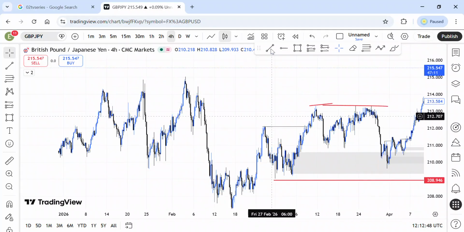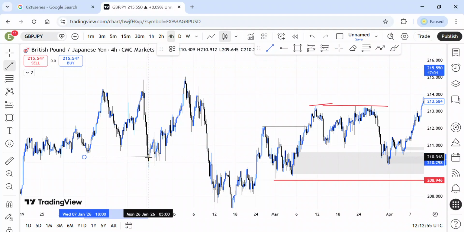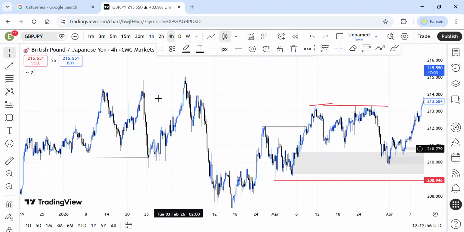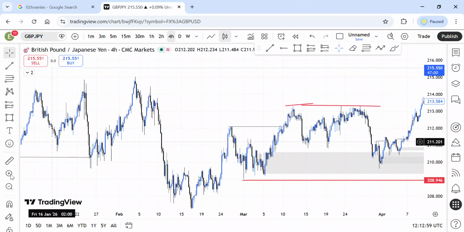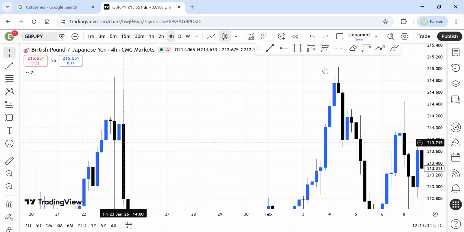We have something here too. Let's check this. I think market made a displacement, a kind of liquidity sweep. Then we have the other block here. I know you guys can see. We have another block here. So you can just mark your other block like this.